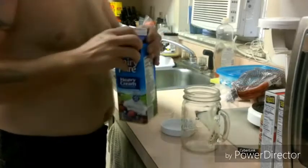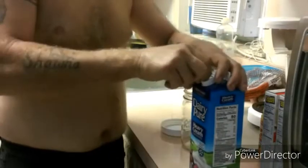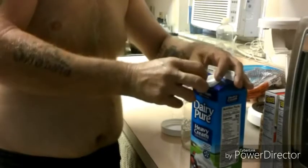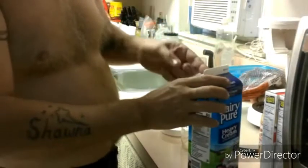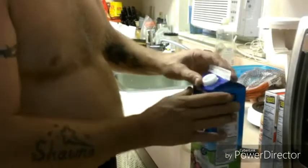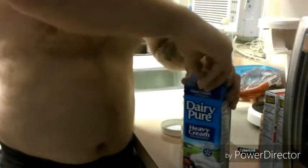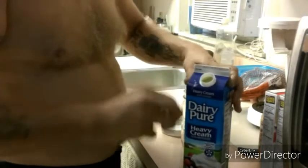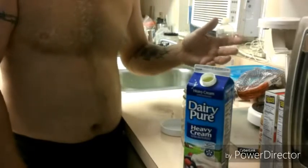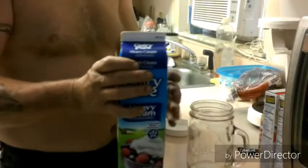Alright, what we're going to do here — we're going to try this. Tried it earlier, but we don't know. We were using heavy whipping cream and I don't know if the fat content wasn't right in it or what, but it wasn't doing very well. I had to use beaters on it, and it still took like five minutes of beating it with the beaters. This should take like five to six and a half minutes to make by shaking it up.